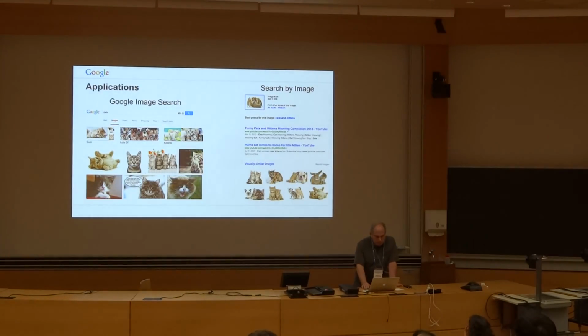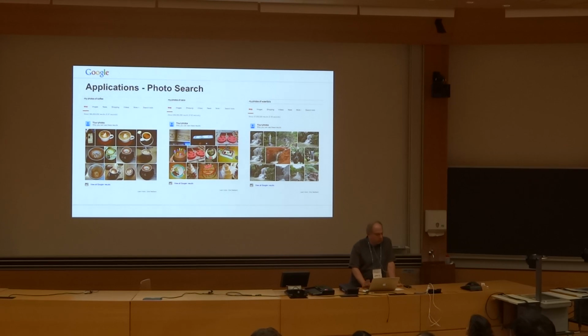people's photos. So let me just talk about some of the applications where we use deep networks. Google Image Search: deep networks are part of what we use for ranking in image search. There's also search by image. And for some of the visually similar images that you see, deep networks are also used for that. And as I said, photo search, so this is basically what got out the door, right? Photo search is really a hard problem, so I'm sure Google here would agree, right? Where basically it's either noisy data from users or not much.